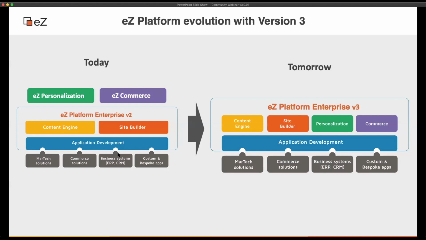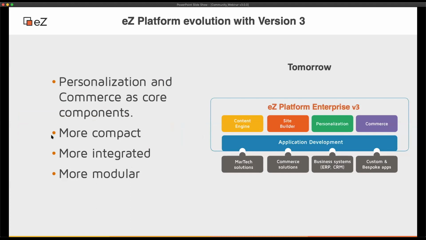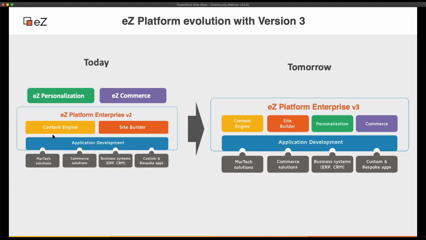The last version is version 2.5, with the content engine and the site builder that are part of the product, our CMS platform. And we have two other products, Easy Personalization and Easy Commerce. Those products are sold as add-ons, and we all know that they are sometimes not easy to install.